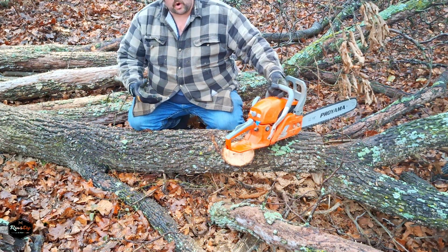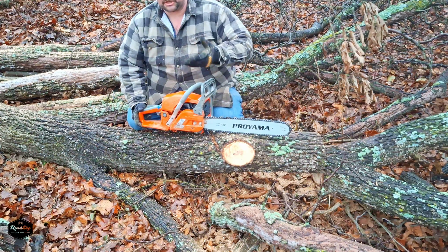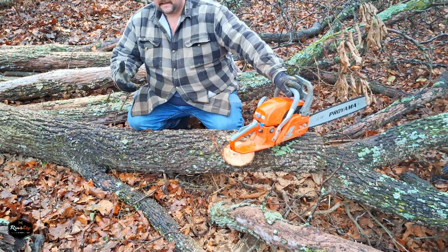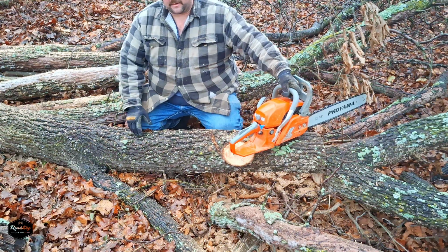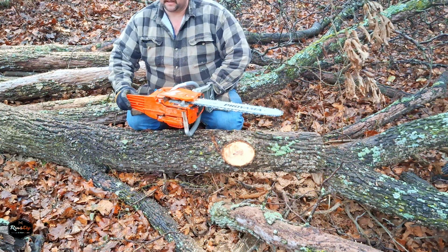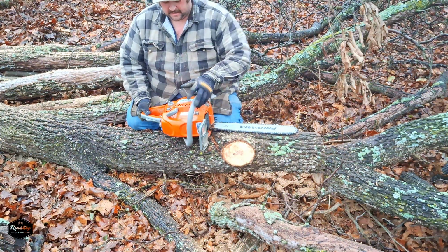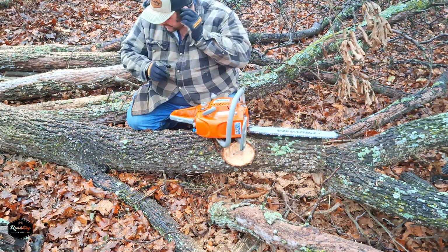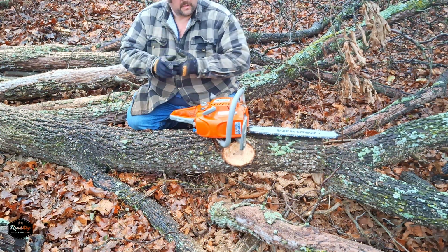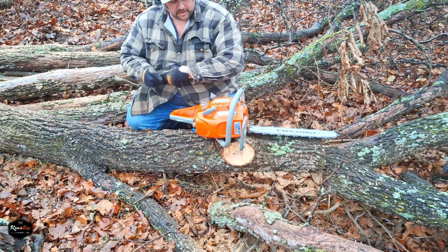All right, so the saw's warm. I was just tipping over side to side to see if it had any tone change, kind of like the other one does. No change, it'll die. So guess I need to figure out now what that is. Maybe check the fuel hose.